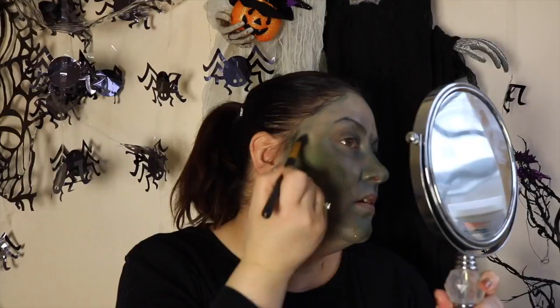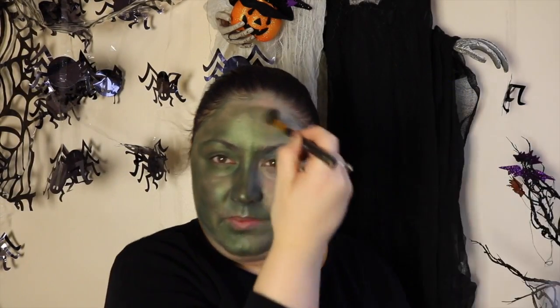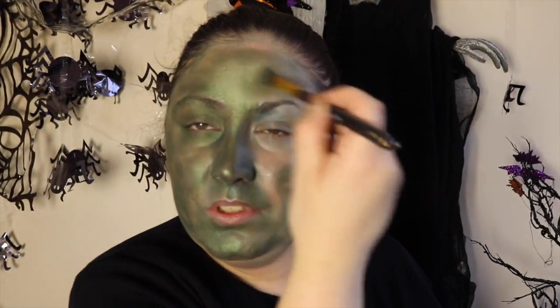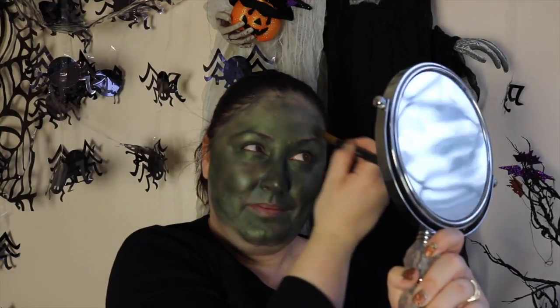So it's this bit that's going to take a little bit of patience and time. So I'm literally just filling in holes, just swirling and blending. And actually it's giving a really nice depth to the face now. More blending. More blending. I'm going to have super muscles after this. I'm actually not going to take it down onto my neck just for pure time reasons today, but I guess if I was going out I would take it all the way down to here.